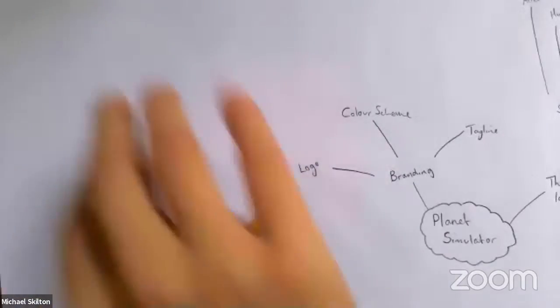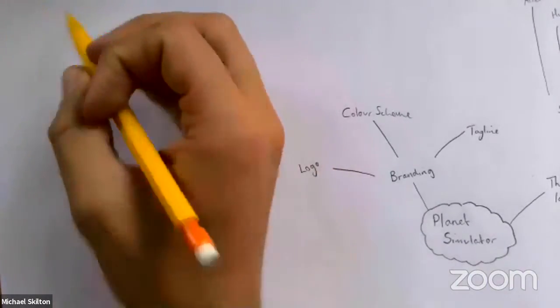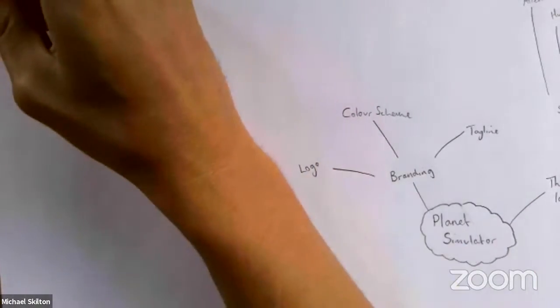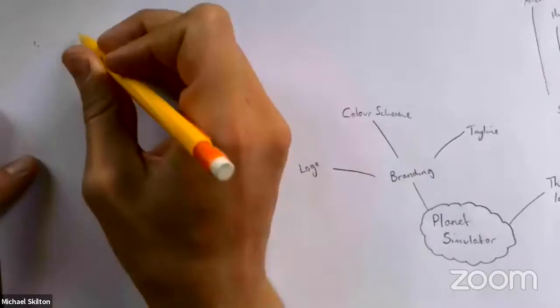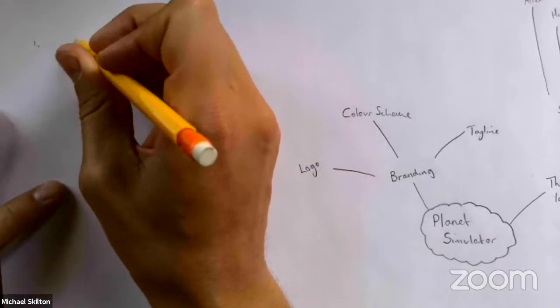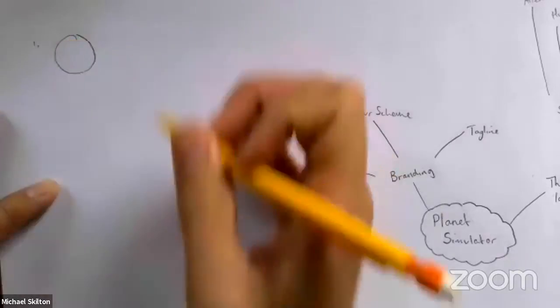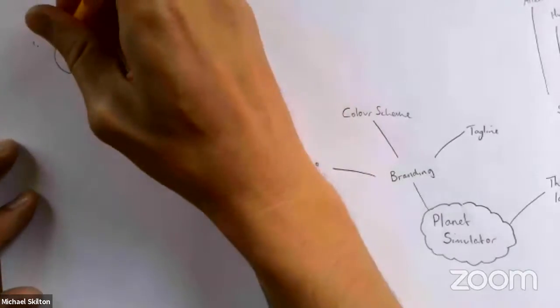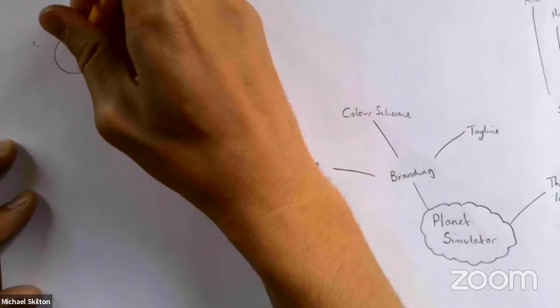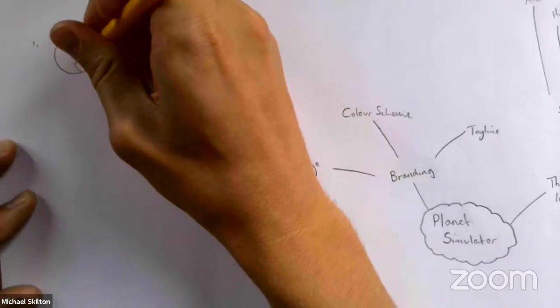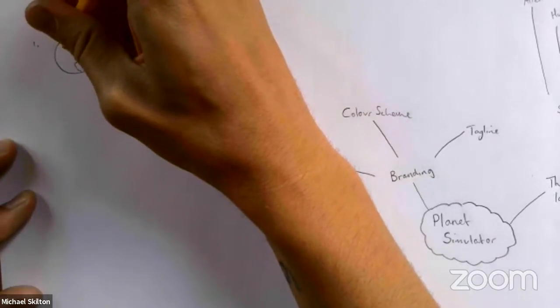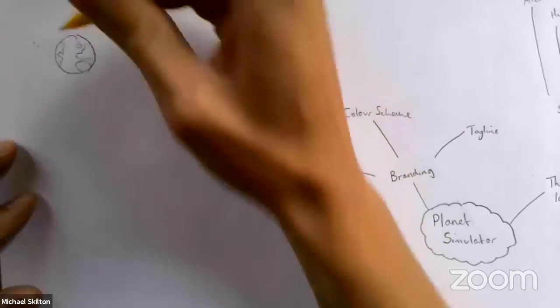But for the time being, I'm just going to go through a couple of ideas with regards to my Planet Simulator, and then we can go from there. Okay. So we've got Planet Simulator. What types of logos or ideas might we have? Well, fundamentally, guys, I think a good place to start, at least from my idea number one, might be to draw a planet. That sounds to me like that's essentially the focus of this game. Okay, so there's a globe of some sort. Maybe we can, and I'm just drawing this small, guys. You might not be able to see this very clearly. Perhaps that's for the best, but I'm just going to have a quick go at making the general outline of what our planet might look like.